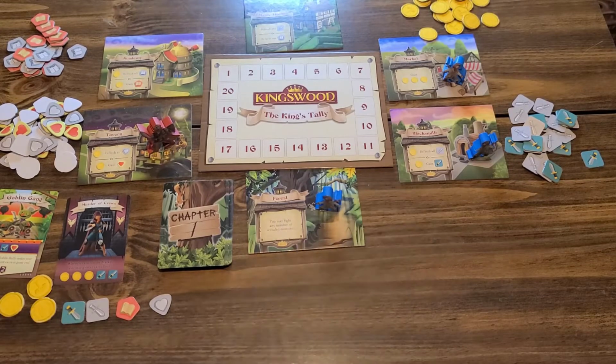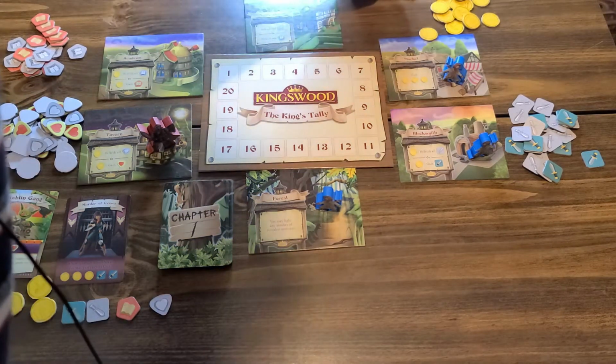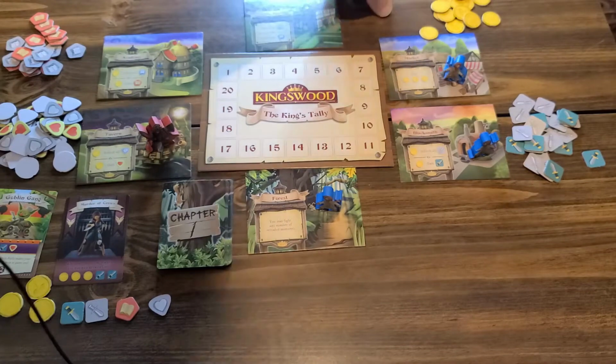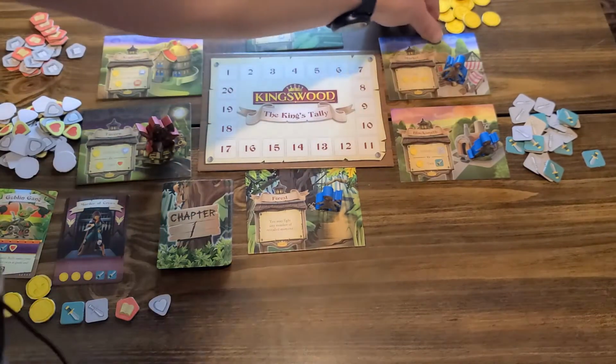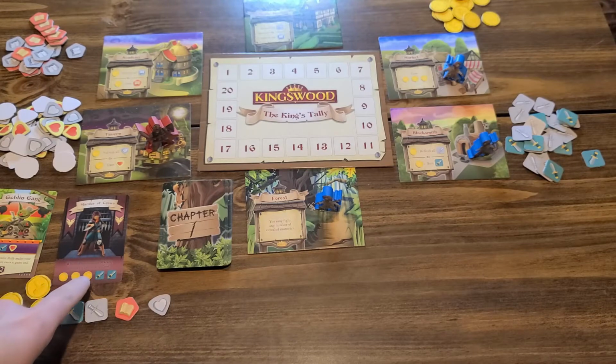Now, on the next turn, I'm going to go ahead and gain 3 gold from the market here, because gold is incredibly useful. Oh, sorry, not 3 gold, 4 gold. I totally forgot that I gain an extra coin from the market with the Murder of Crows. So I should have gained an extra gold last time, but that's okay. I'm just going to let it go for now.